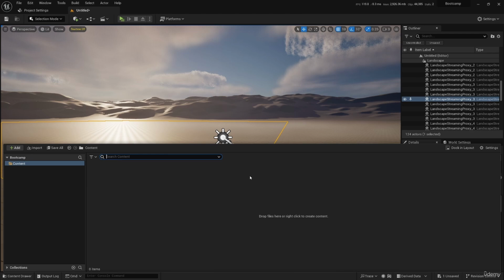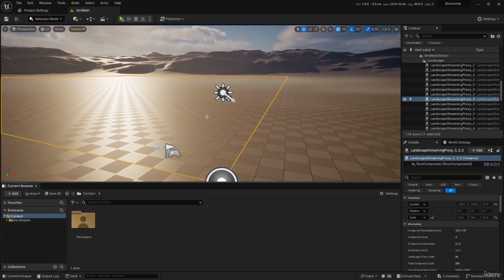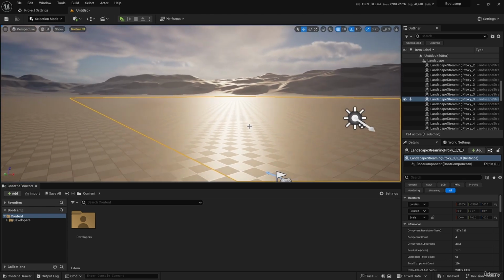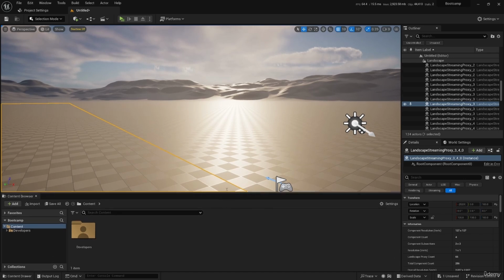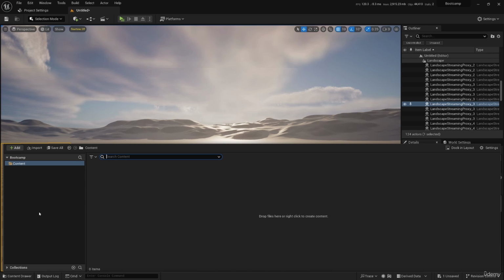If you're familiar with the Unreal Engine 4, or if you're seeing content made with the Unreal Engine 4, you may be familiar with a view which looks more like this. The content drawer used to be docked, but it just takes up that extra bit of screen space, that real estate, which is otherwise useful for the viewport here. Some people who are more familiar with Unreal Engine 4 still prefer having this available so that it's always here ready to work with. So there is that option I just wanted to mention if you did want to dock that. If you just made that same change, we can just press the X button here and that will get rid of this. And then that just leaves us with the hiding and showing option here.